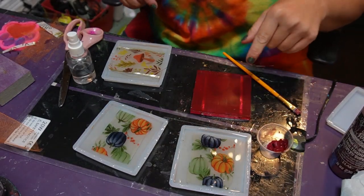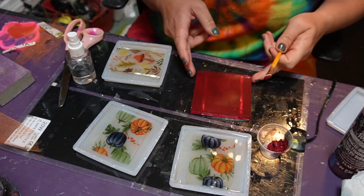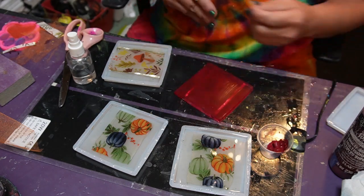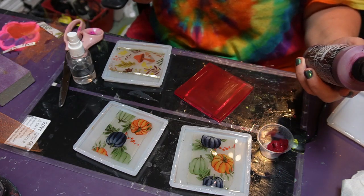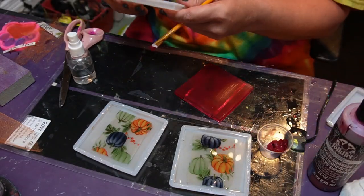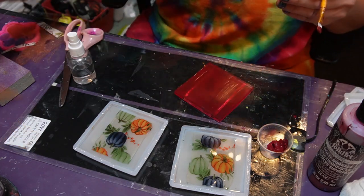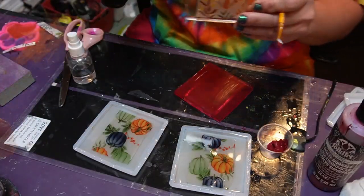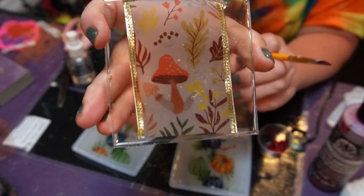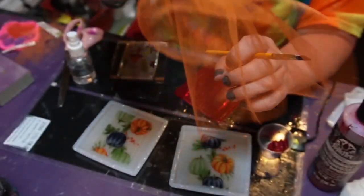Hey guys, we are back, and I started to demold these coasters and show you what I was going to do with them, and my camera ran out of room to store the video, so it cut me off. So what I did, and I'm going to do another coat later, is Berry Wine by Folk Art. Let me show you on this one, since I don't know how much it caught of the other: I used this orange mesh at the bottom, and then I put the ribbon. Now, you can't really see the orange mesh. No matter what side you look at, it's really hard to see. It's not as bright orange as what you actually see on camera physically on the mesh.